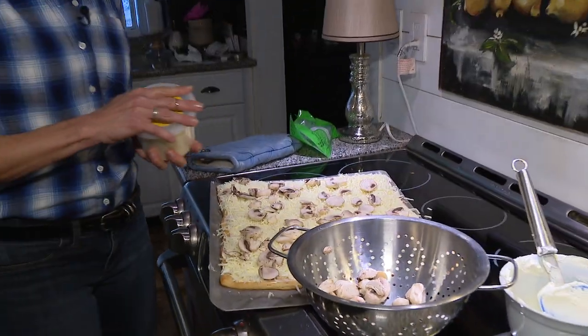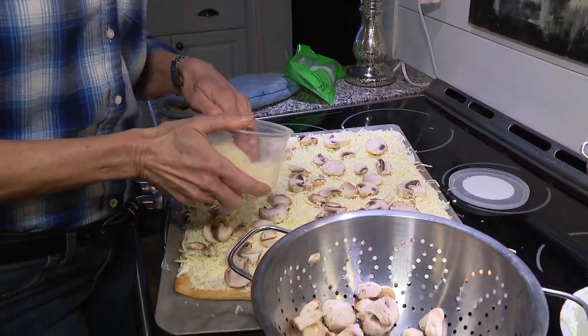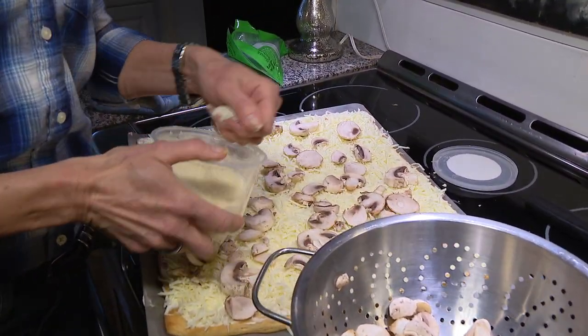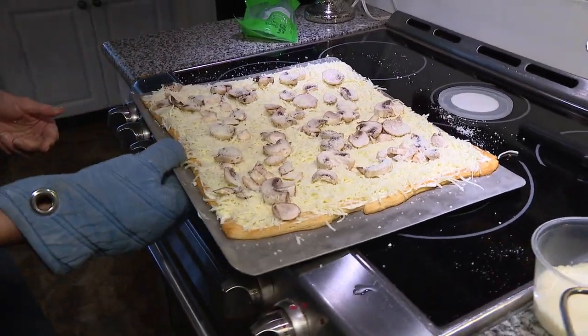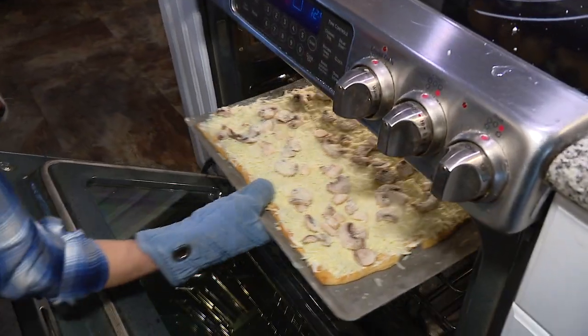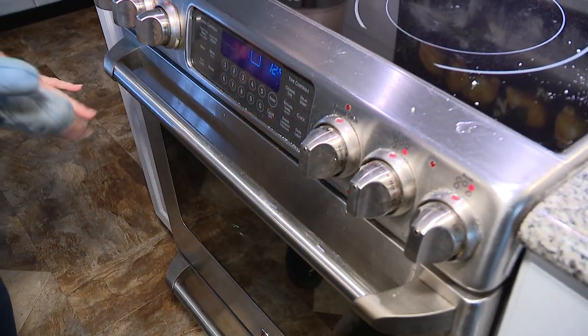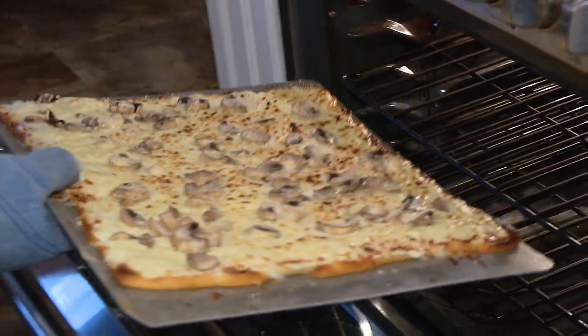And after that, a little bit of either Parmesan or Romano cheese. I like Romano. Now we're gonna pop this back in the oven. And we're gonna turn the broiler on just to melt the cheese because the crust is already baked. Okay, looks like we're done here, or close enough.